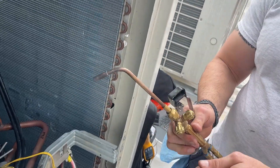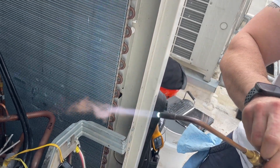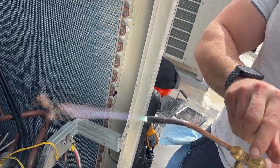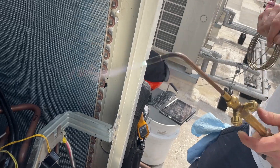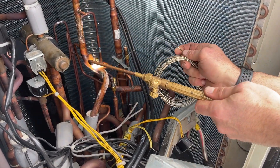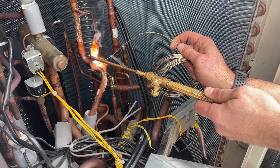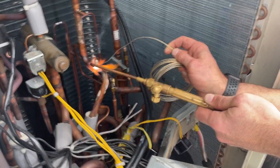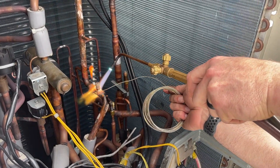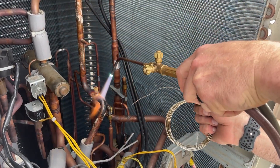I really like this striker, by the way — picked that up at Fly House. This is a reducing flame; this is oxidizing — you don't want oxidizing. You want either neutral, which is going to be your hottest flame, or just slightly reducing — that'll prevent oxide. The majority of the mass is that fitting, not the pipe. So even though the pipe is kind of a heat sink, there's still a little refrigerant purging out of there. I'm just putting a little bit of braze there as a heat indicator, really. Now it's starting to flow. This Safety-Silv by Harris really, really flows nicely. And we got it.